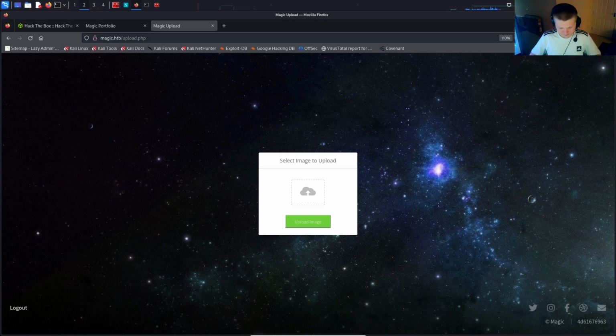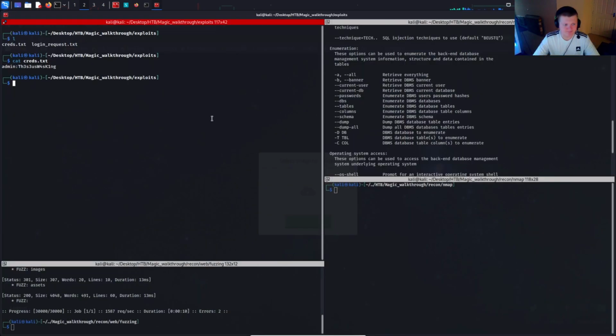So at this point, I was guessing we have to upload a payload, or an image which contains a payload, to get some sort of web shell or reverse shell, as that seems to be the only route. We've done all our fuzzing of our files, and this seems to be what we have to do. So we can try uploading not an image but a PHP file or a text file. So let's just do that, right?